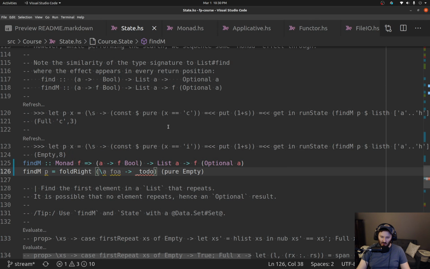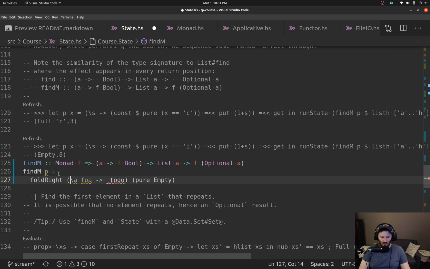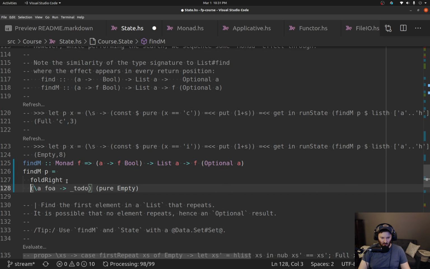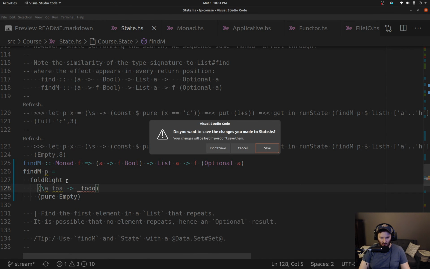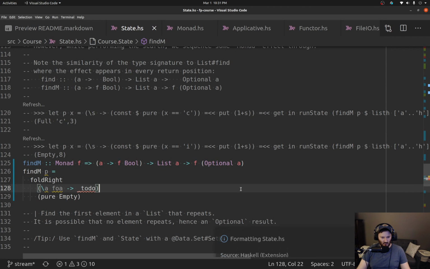So state is going to come in here at some point. Maybe F is a state. So at some point I'm going to need to start checking these values with the predicate.